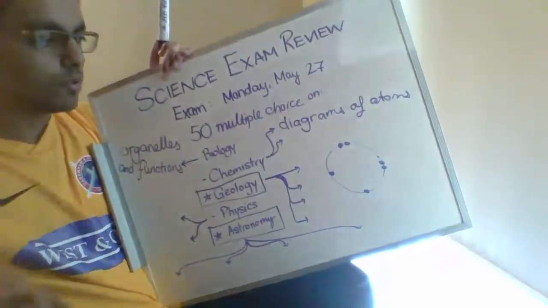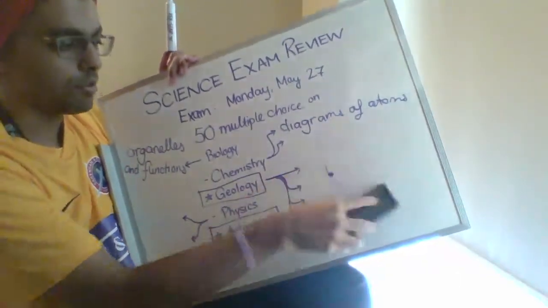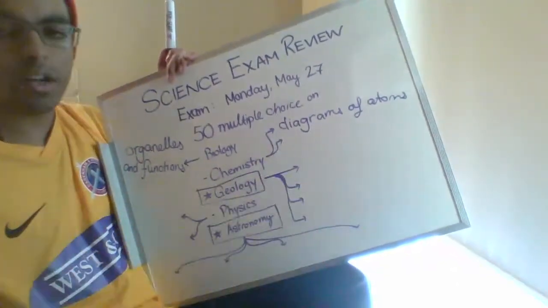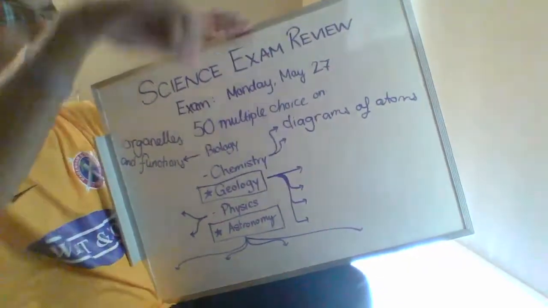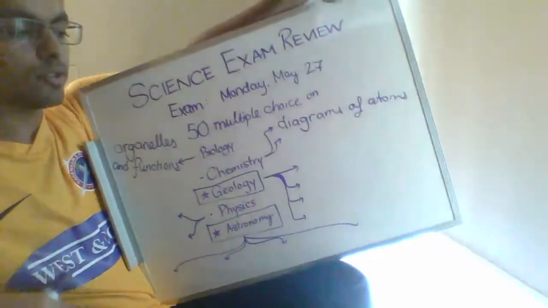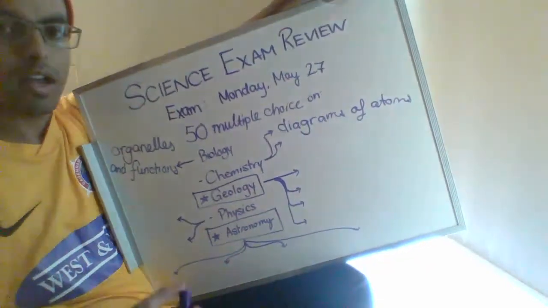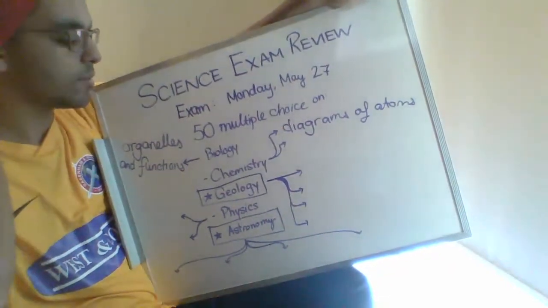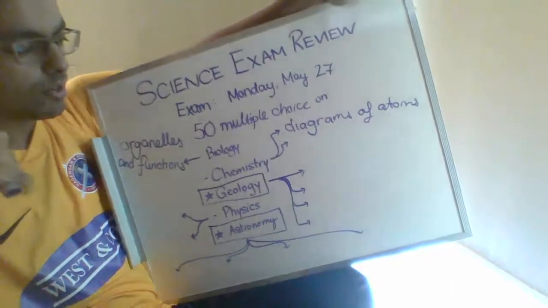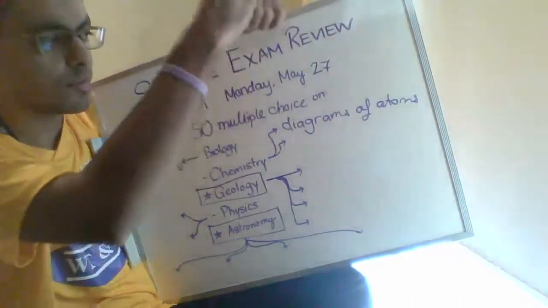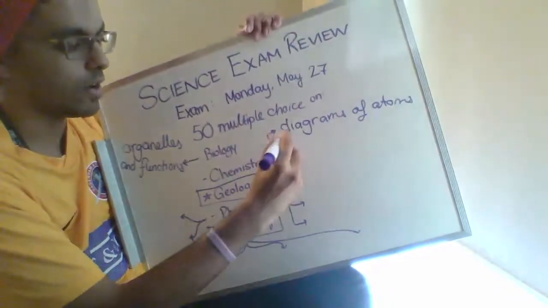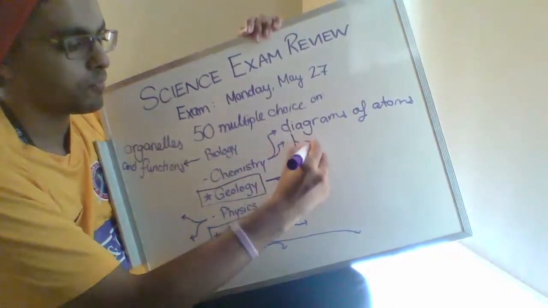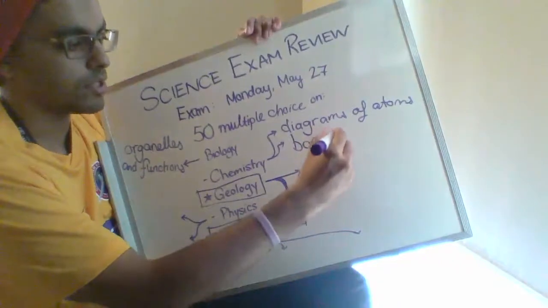I won't be too picky on that, and to make sure I'm not too picky, I'll try not to ask any questions where I've drawn a diagram incorrectly using that method. I'll use a different way of drawing it incorrectly. Maybe I'll make the orbital squares or something. So the second thing you need to know for chemistry, the first bit is diagrams. You guys did fine with that when we were studying chemistry.